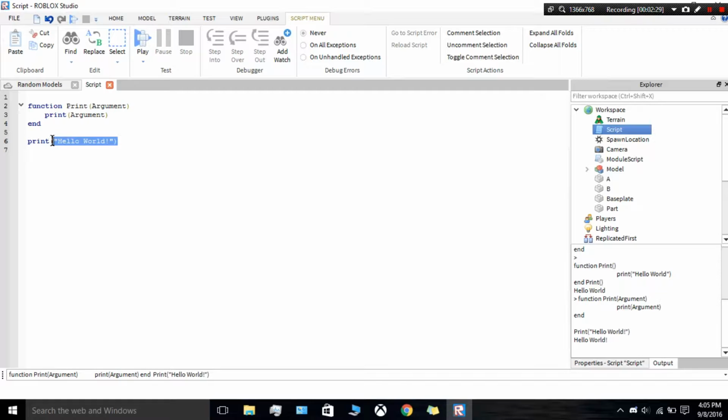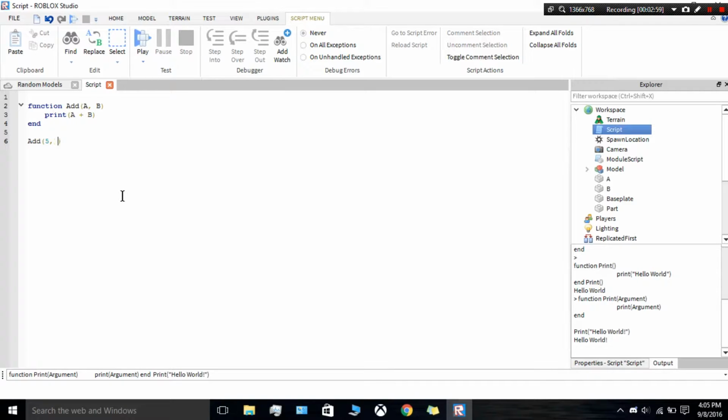So if you want to do this with math, let's call this add. Give number, let's just do A, B. So A plus B. Print A plus B. Then our function is called add, so we're going to call it and give it the numbers.